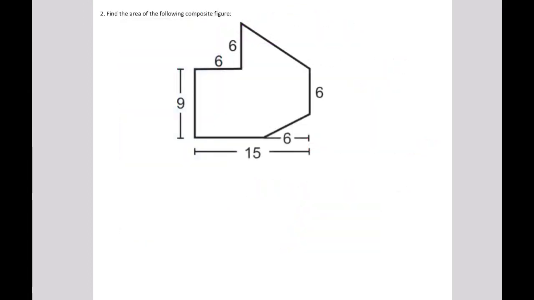All right, on number 2, there's a lot going on in that problem. Like on the first one, I definitely saw a lot of different ways we could have done that. My advice to you is to break it up into as few shapes as possible, because the more shapes you end up making it into, the more likely you are to make an error. There's more likelihood for a mistake. So if you can break it up into as few parts as possible, I think that's going to be to your benefit.